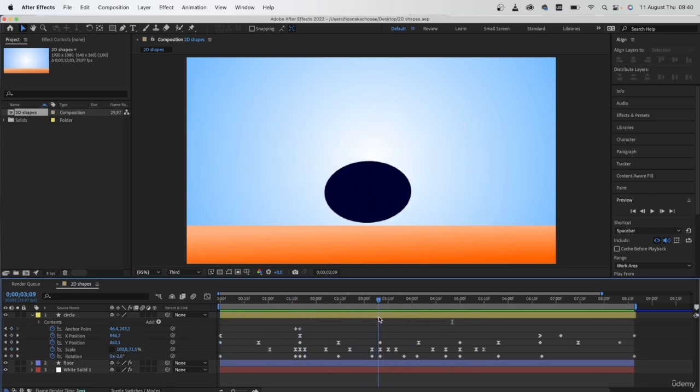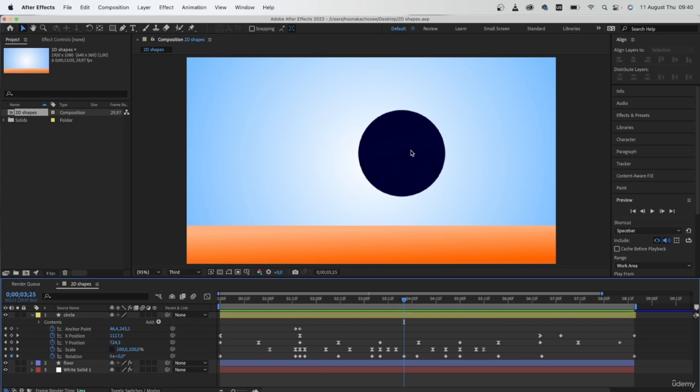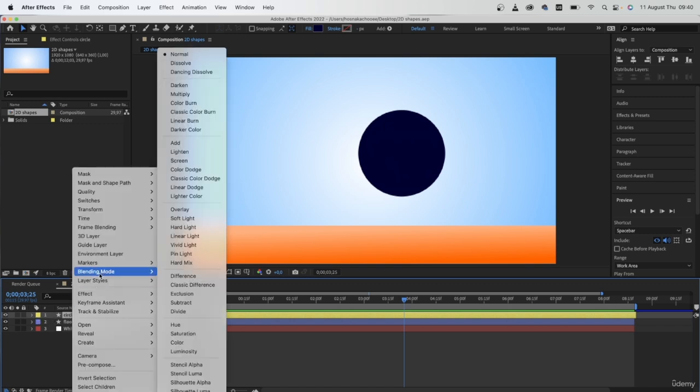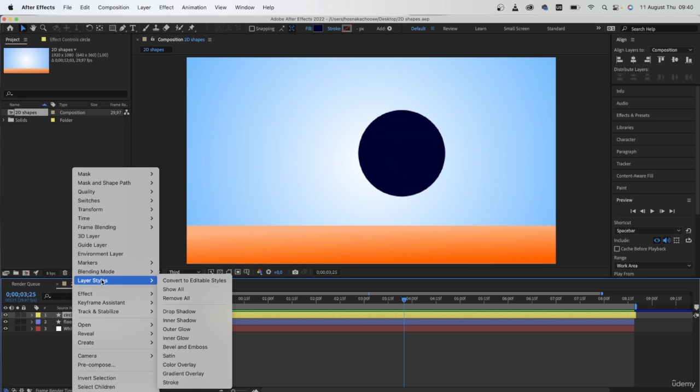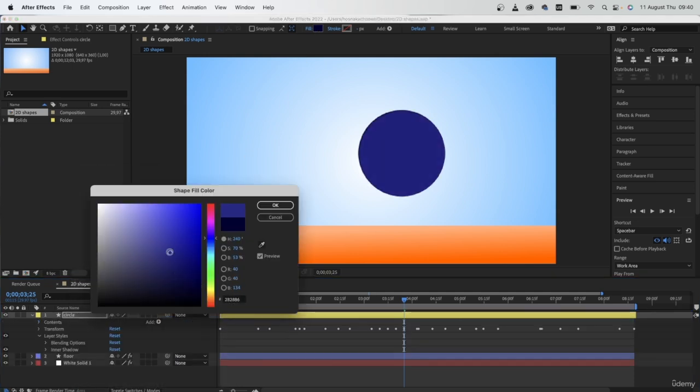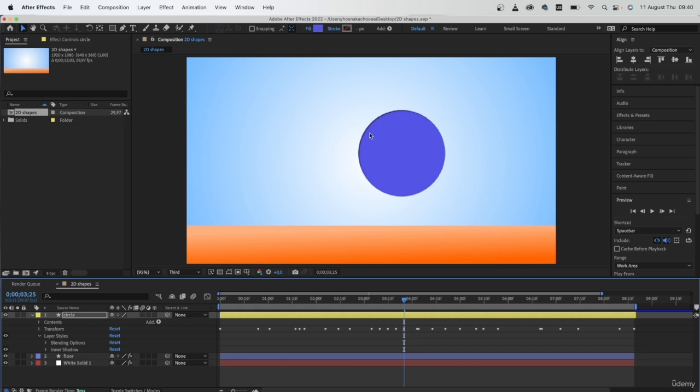So let's go to a frame where we can see our ball in its normal state. And now we're going to right click. Let's first hit U to close off all those transform properties. Right click on our circle, go down to layer styles right over here. And we're going to add inner shadow. This is the first thing that we're going to add. And I will just turn my color into something a little brighter. Like this maybe. Okay, and you can see that there's this thin line going around the corner of our ball.